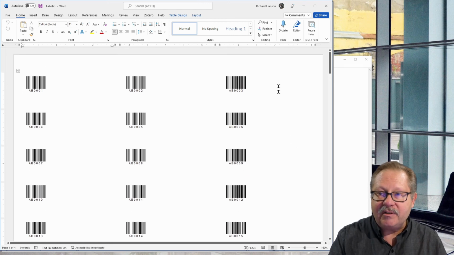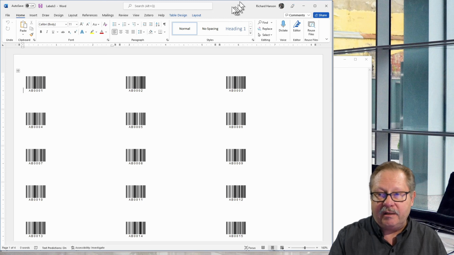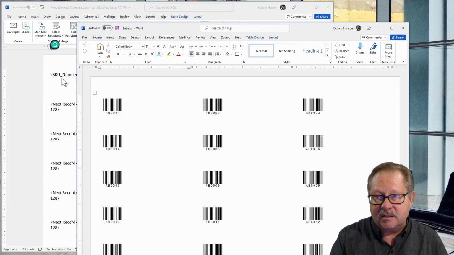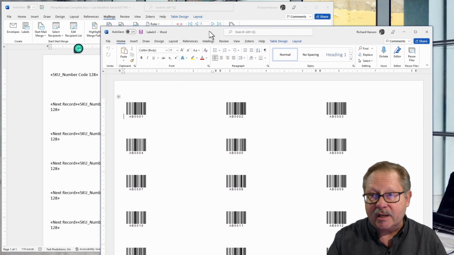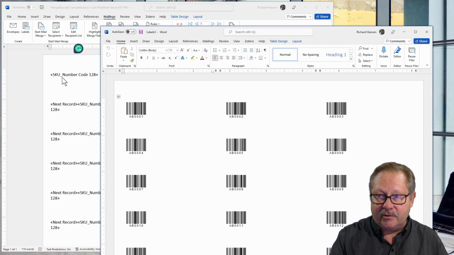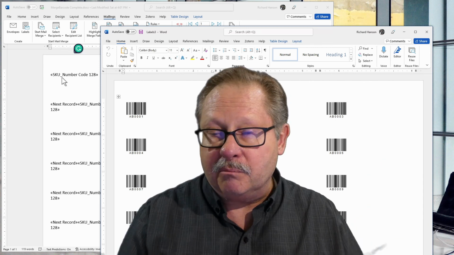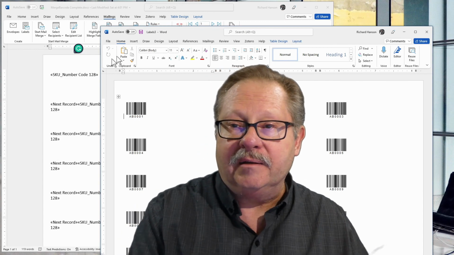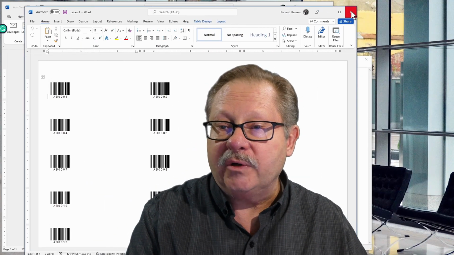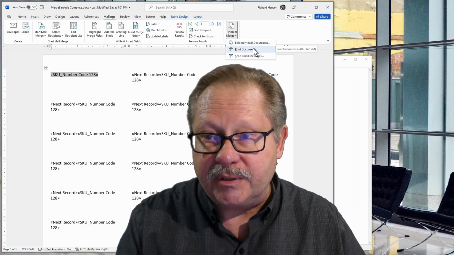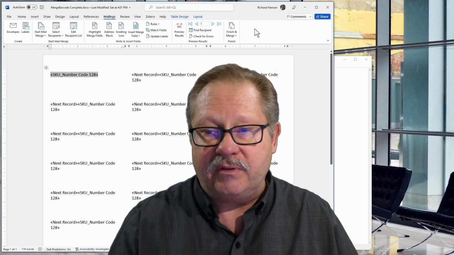Now, if I were to save it in this window, in my extra window here that opens up when I want to preview it, I will be saving just this. I won't be saving these. So I would probably want to save both documents so that I could reuse this with another set of barcodes, 111, 112, 113, and continue on so that I can make more barcodes after these are exhausted. So I'll go ahead and close this one, and I don't want to save this at this moment. I could then just go straight to printing the documents here, and I could also save this document.